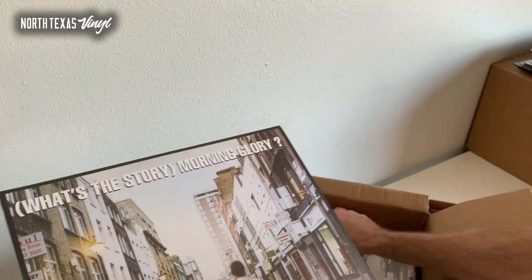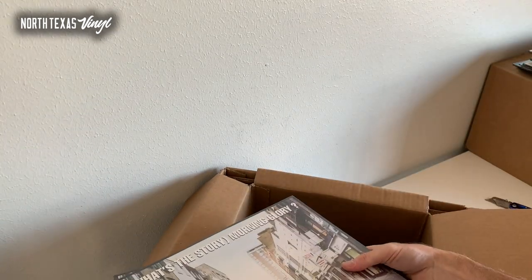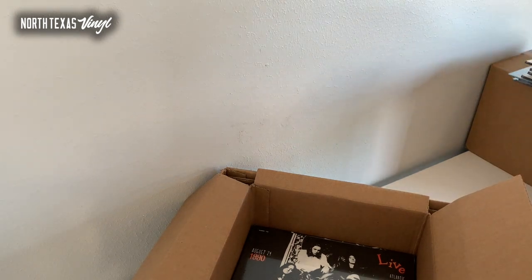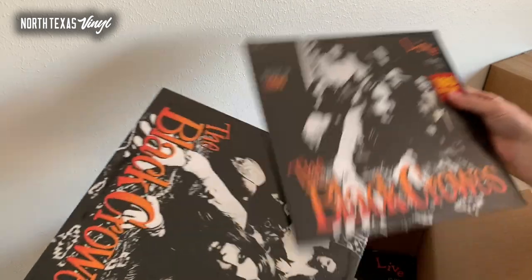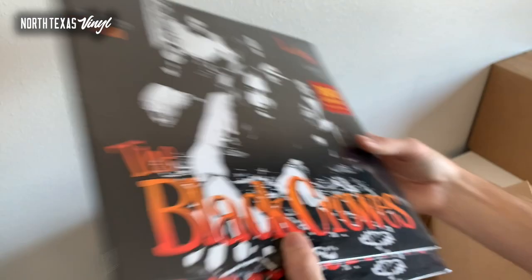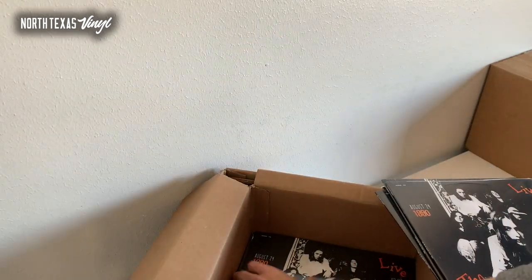Oasis — What's the Story Morning Glory. Classic Oasis album, haven't seen this one in stock in a while — comes and goes. I've seen Oasis one time, at Wembley Stadium — it was fantastic. You talk about a rowdy crowd; I've never been part of a crowd like that. The Oasis crowd was like watching a rugby game. Pretty damn fun. And some Black Crowes — this is an unofficial live press, 108 gram colored vinyl, August 24th 1990 in Atlantic City. All live stuff from the first record. I love the Crows.